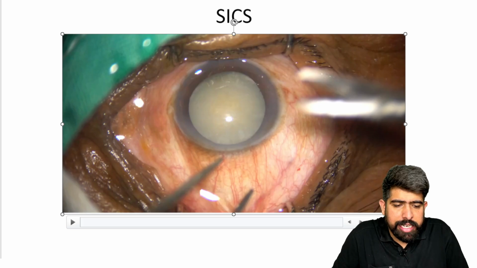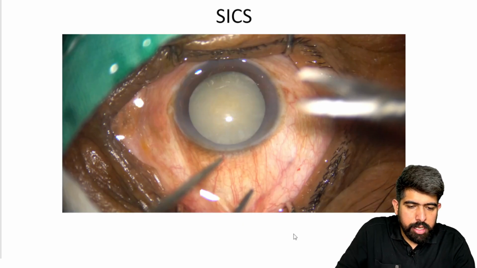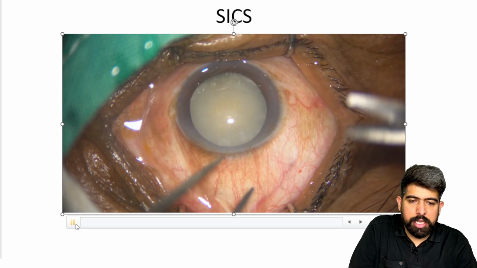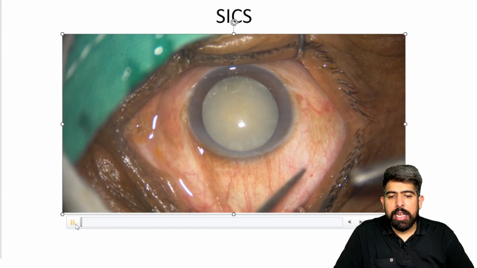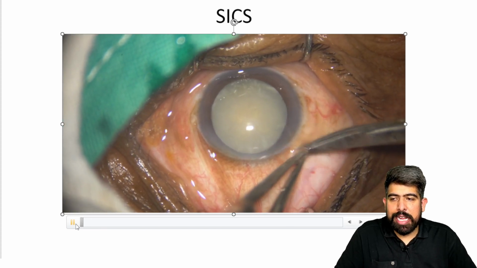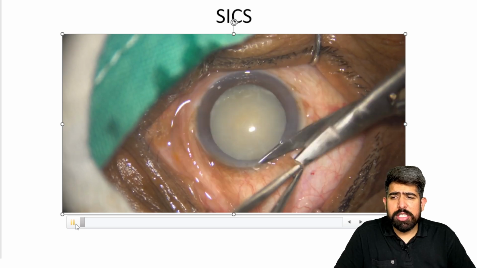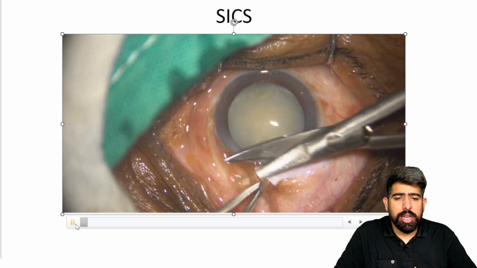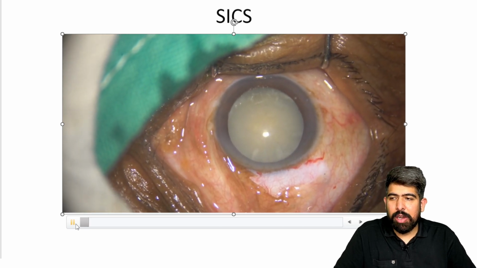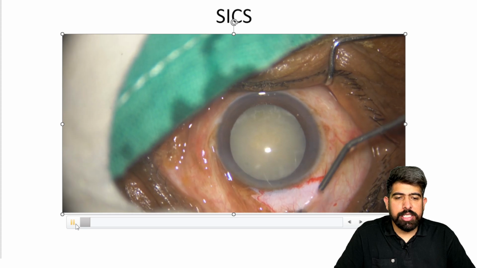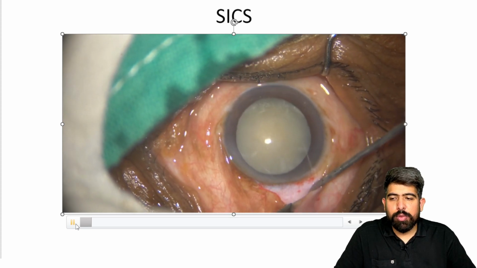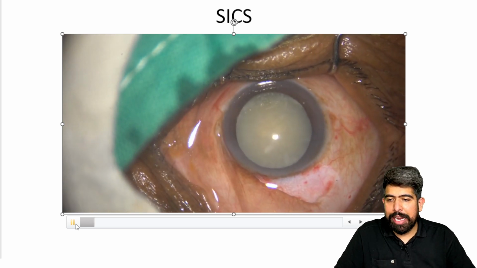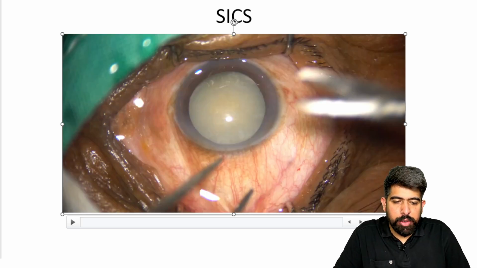Just check it out here. This is the eye, and we have given the anesthesia. After giving the anesthesia, now I'm doing the peritomy. What is the meaning of peritomy? In peritomy, we remove the conjunctiva. You can see on the screen that we are removing the conjunctiva, right? Then we are going to wash it. Why are we washing it? Because any bleeding that is here should not enter into the eye.